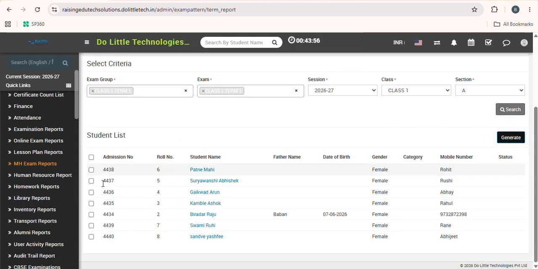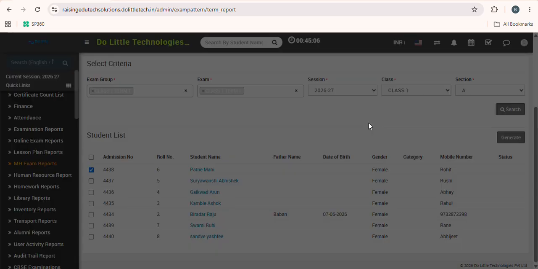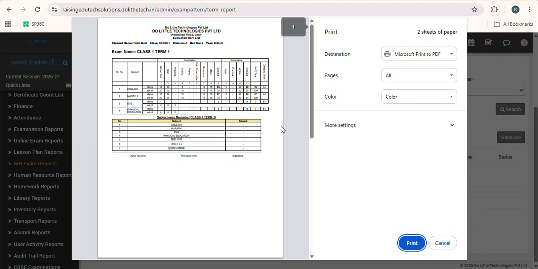Then you can click on one particular student and select them in order to generate their report, which will be visible over here. The different exams, their marks, percentage, etc. divided into different evaluation categories will be visible this way. This is a sample.